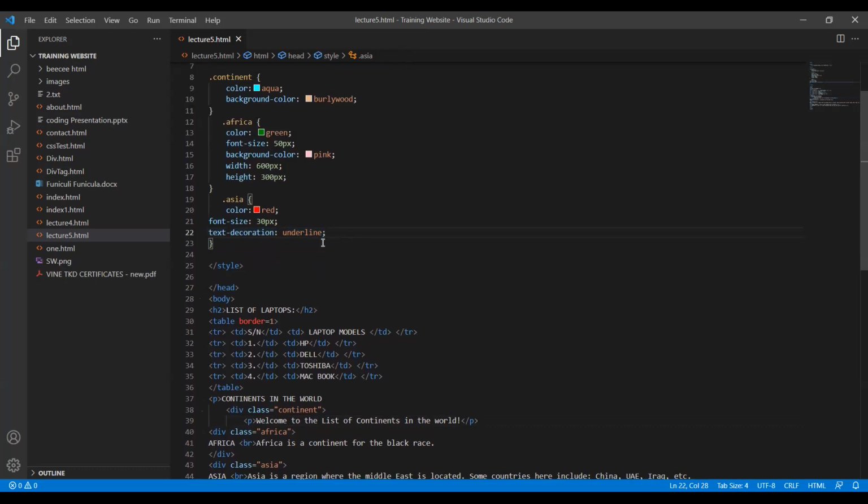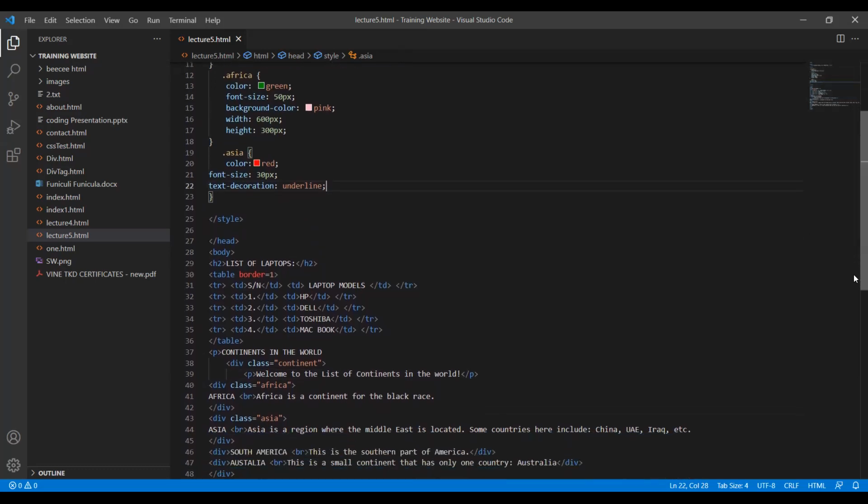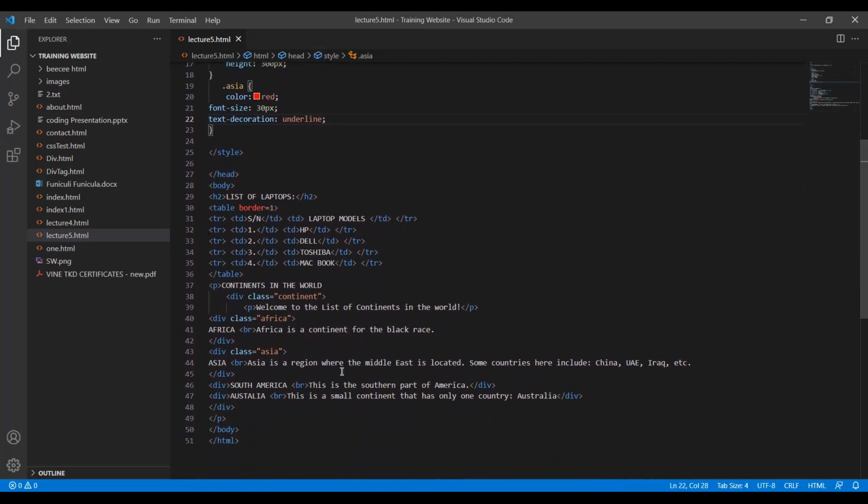And the other one, the centralized one: that's the center tag. You just apply the center tag to the particular div. What do you want to centralize? Say the Africa? Okay, so you just come to the Africa div.